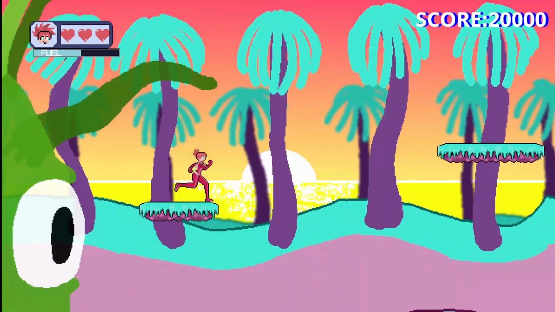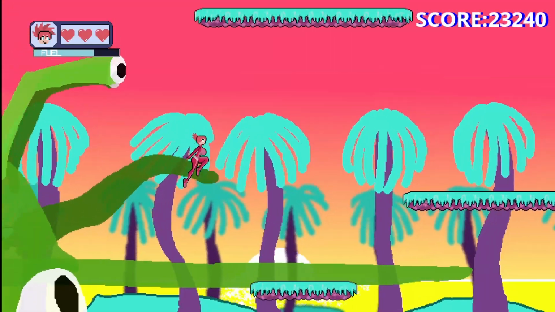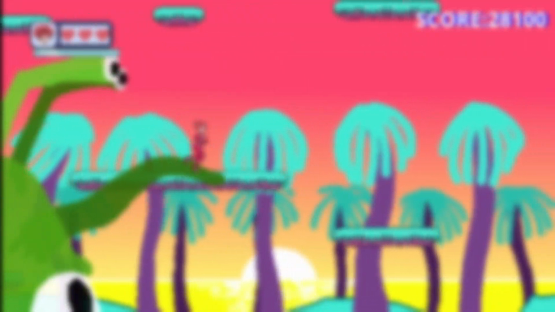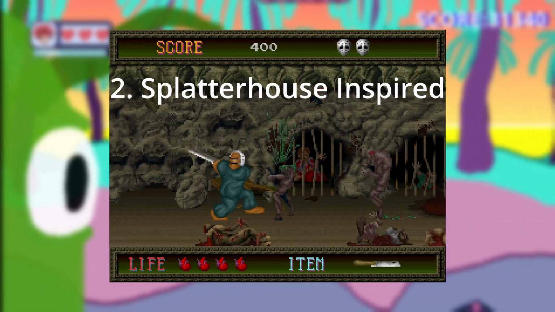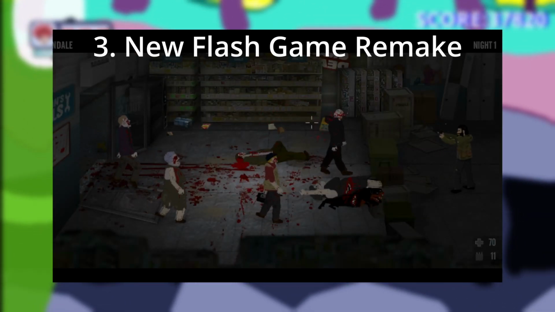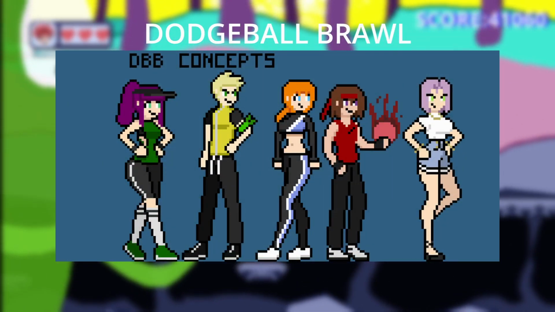And one more thing, I'm going to be doing a poll. You guys get to decide what I should work on next. Here are the choices. 1. I can continue working on my fighting game as usual. You know, the regular devlog series. 2. I'll create a game idea that I have that's inspired by the classic video game Splatterhouse. A simple but fun, gory side-scroller. 3. I'll remake another Flash game, and I already have a few options such as Territory Wars or The Last Stand. Or 4. I work on TIP Dodgeball Brawl, a 2v2 hardcore dodgeball concept that I have.